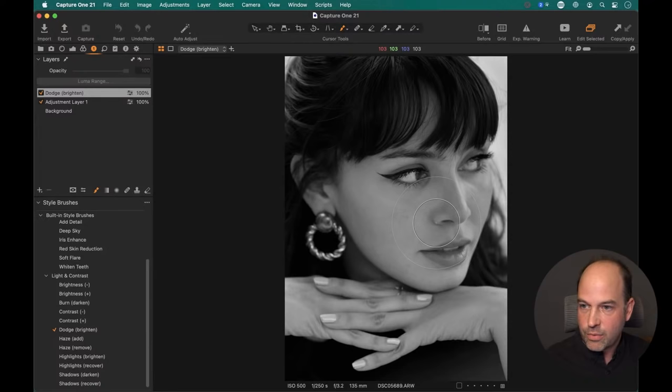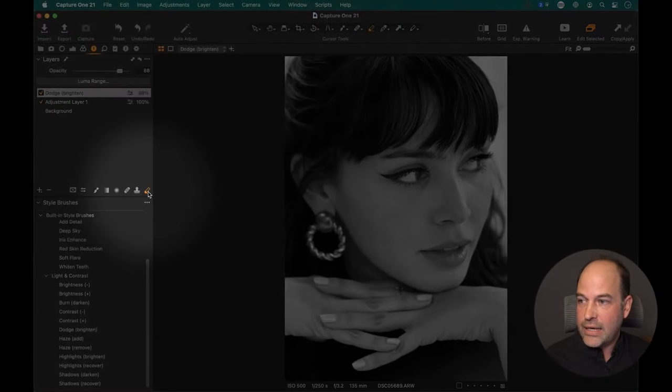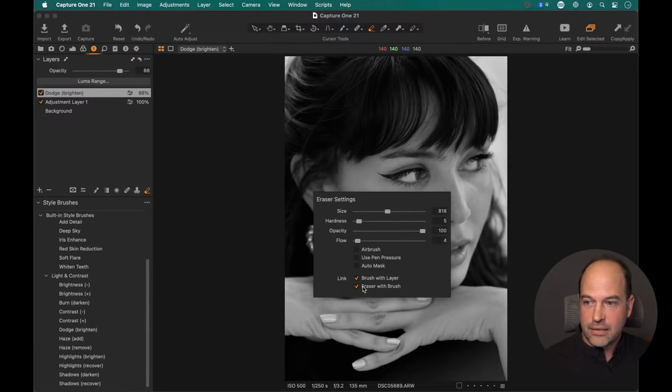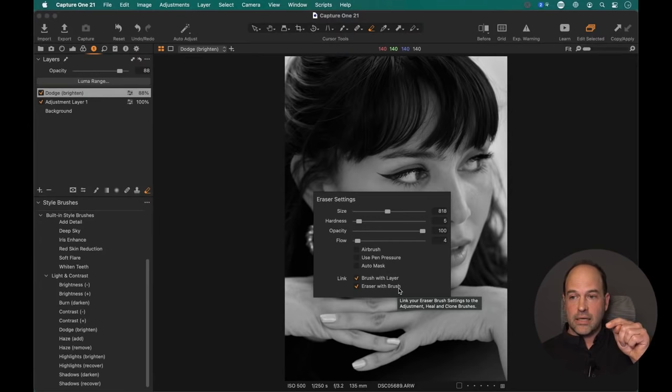And then I'm just gonna gradually lighten up this area a little bit as well. And if you go too far, don't forget that we can always pull the opacity back a bit. Or if you switch to your eraser or E on your keyboard, but you can choose it here, and you've clicked this link, pair eraser with brush, it means that as soon as you switch to your eraser, it's going to keep all the same settings. So you can build up your layer or reduce the layer at exactly the same rate just by switching to the eraser.